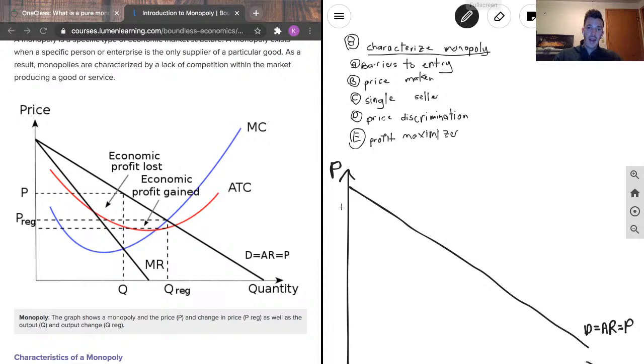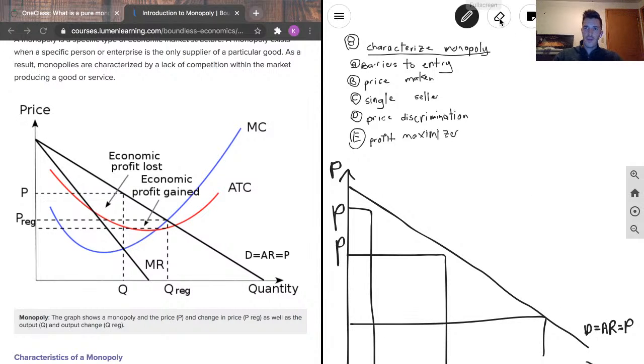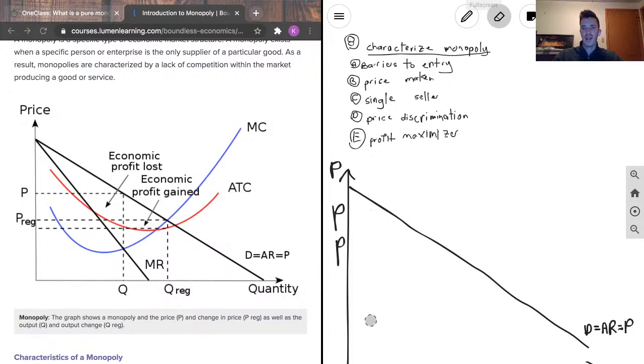People that would pay this high price up here, they're going to get this amount of consumers. So for those consumers, they'll charge them this high price. Then for people that are willing to pay a lower price, that quantity will be sold to them, and so on and so forth. This is theoretical. In practice, it's difficult to identify consumers' willingness to pay. But with the development of technology and machine learning, I believe they are making gains in that.